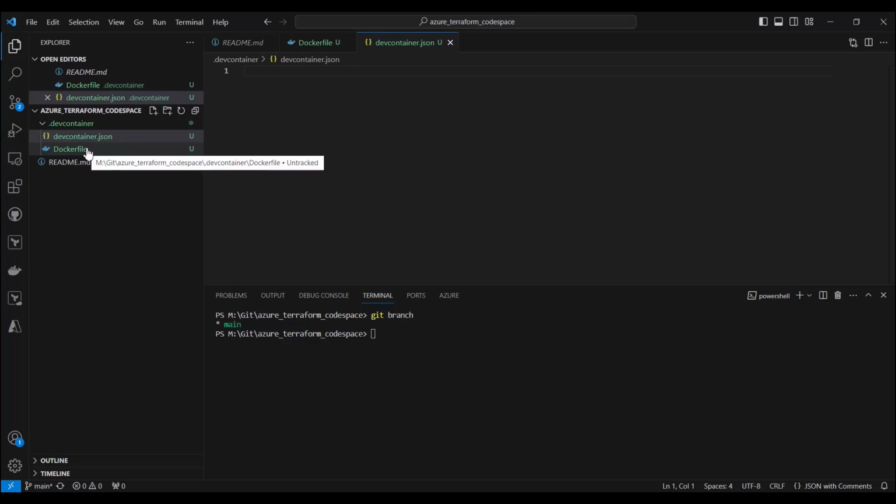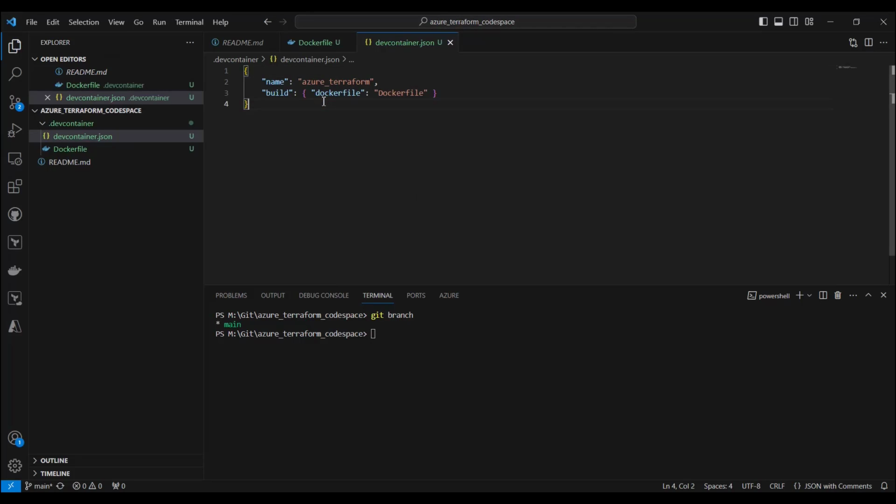And if you don't use a devcontainer JSON file, then the default dev container configuration will be used. So therefore, let's fill it up. Also prepared that. So I will use name and build for the devcontainer JSON. So here, as mentioned, the reference to the Dockerfile, and that's already it.